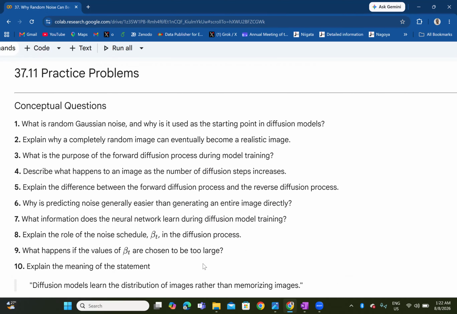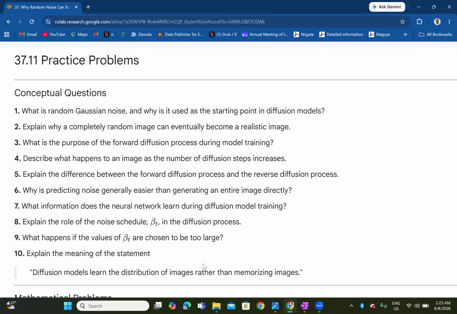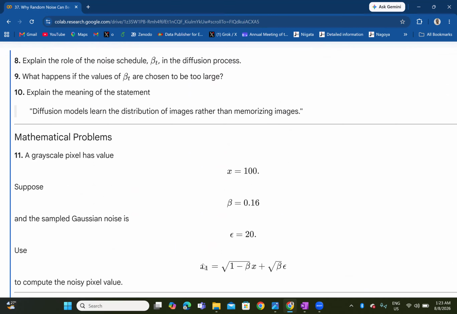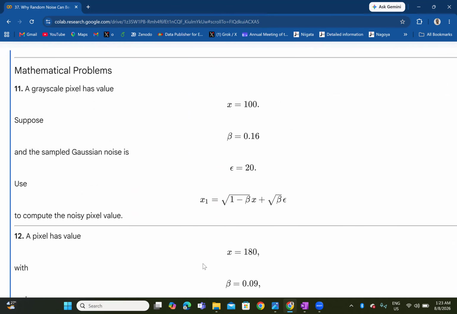So we have some practice problems, and of course I get to solve two of them. Here you can see questions 1 to 10. There are 20 questions in all. I'll be solving 11 and 15 here. Try your hands on questions 1 to 10. Then question 11 is the kind of thing we did already before.